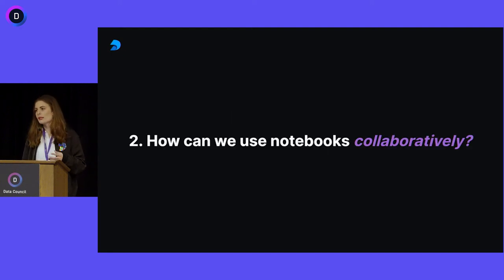And so you might think, we all know that notebooks are wonderful in the single player mode. They are amazing for the exploratory programming use cases, but how can we actually use them collaboratively? At DeepNote, as a team, we've worked with and at a bunch of data teams across companies like Palantir, Google, Mozilla, McKinsey. And so what we came up with is a couple of principles inherited from the software engineering world that I believe can really help you in the notebook world as your team scales.